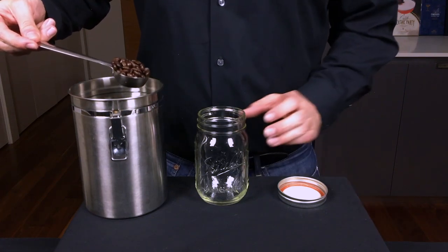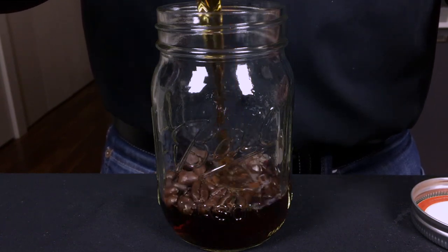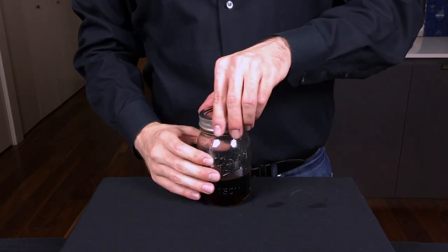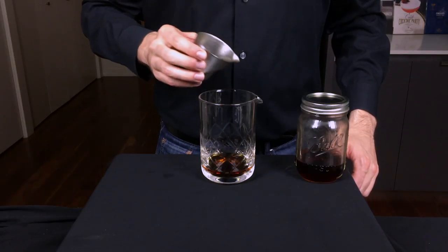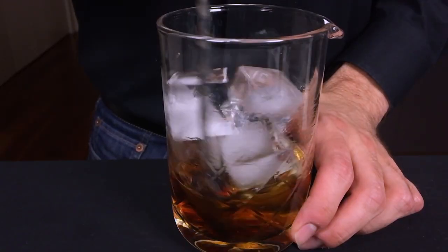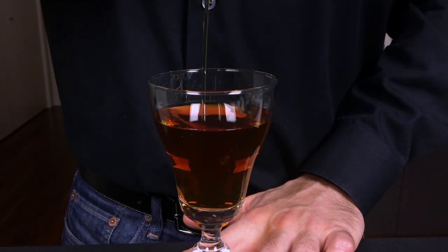Not looking to drink that much coffee? Here's another option. We're going to use the coffee beans for an infusion. Take a heaping scoop — about 20 grams of beans — put them into a mason jar, then add in some sweet vermouth. I prefer the Carpano Antica brand for this. Add about six ounces to the jar — that'll make about six drinks. Let it sit for about an hour, then strain out the coffee beans into another jar. Make sure to store it in the fridge if you're making it ahead of time. Take one ounce of that coffee-infused sweet vermouth, add two ounces of whiskey, and to get a subtle chocolatey flavor, add one bar spoon of crème de cacao. Add some ice and stir for about 45 seconds to chill and dilute the drink, then strain it into a glass — a coupe glass, a rocks glass, whatever you want.